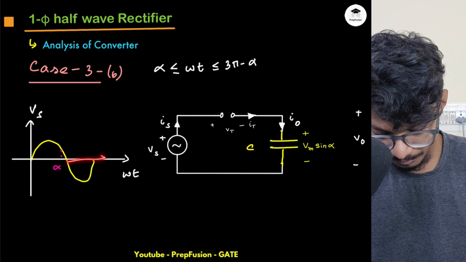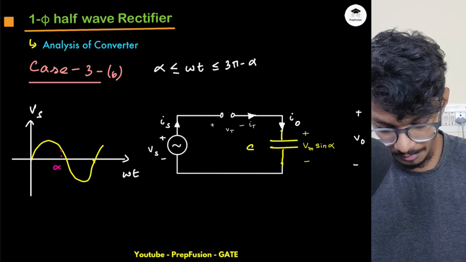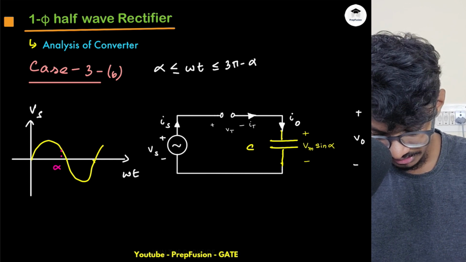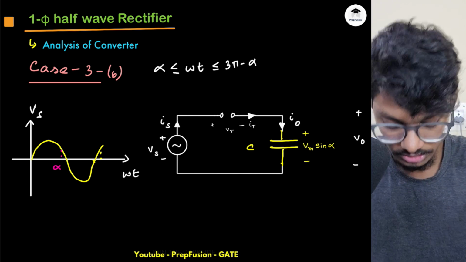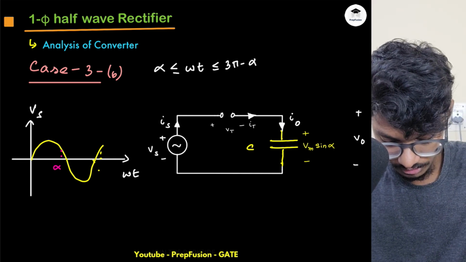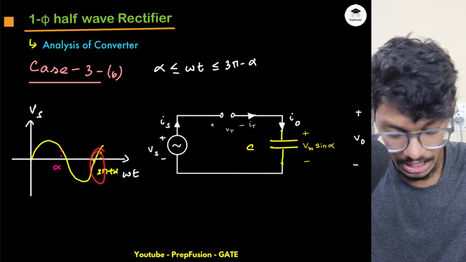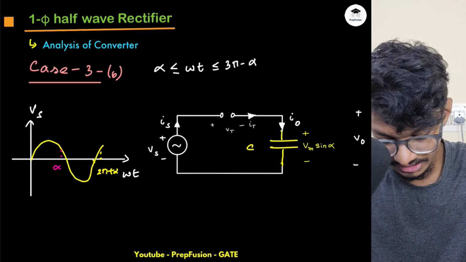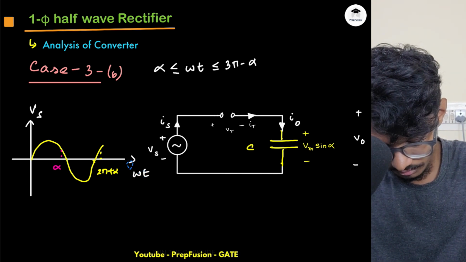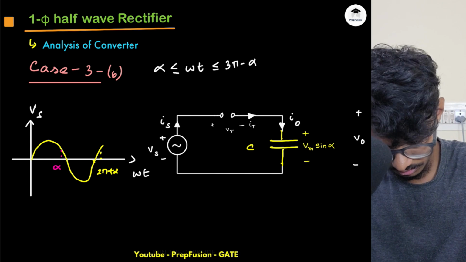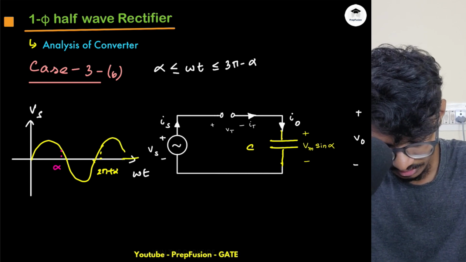Then after 2 pi, again I will get back to this value, but the difference will be here, right? Like this is alpha. So if I add 2 pi with it, this will be 2 pi plus alpha, right? But I'm not triggering my device here. My device is getting triggered at what? Like this is the sinusoid, and then again it will come back here, right? Again it will come back here.